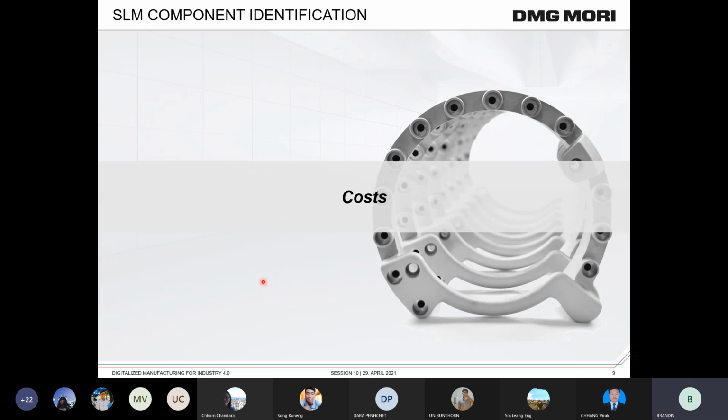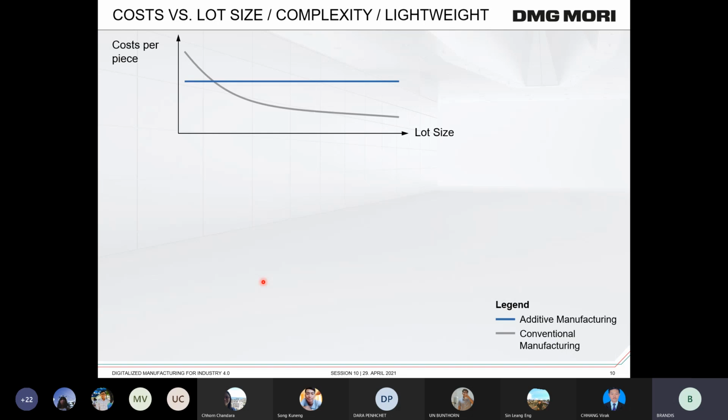So let's start with new content. First of all, a short summary of cost structures for printed parts. So let's start with a quality overview. We will have 3 diagrams here at the end, and on the y-axis is always the cost per piece, so the piece cost for a printed part.